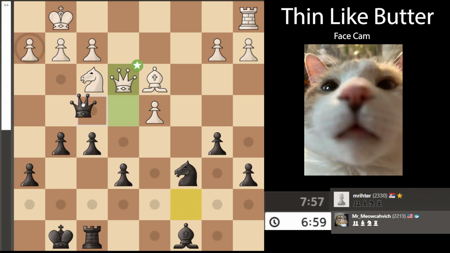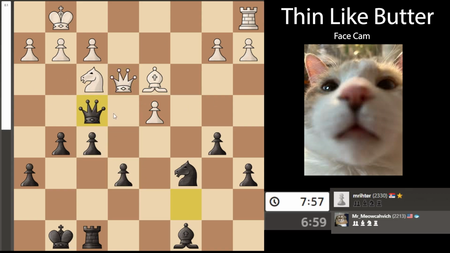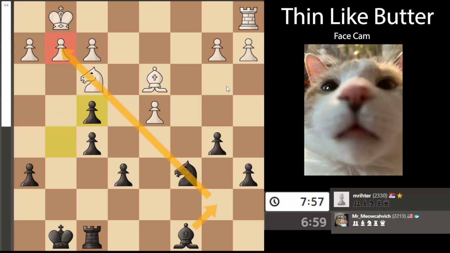I actually have to play queen f4 here to be even, and after takes, the g file opens up, which is pretty decent for me. I can put my bishop here. And in all honesty, I think black is pushing this position.